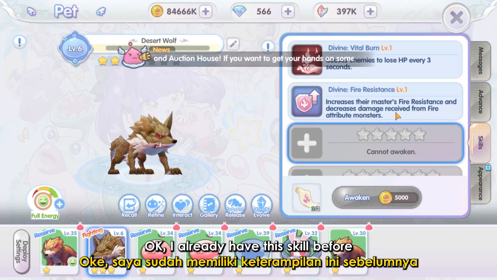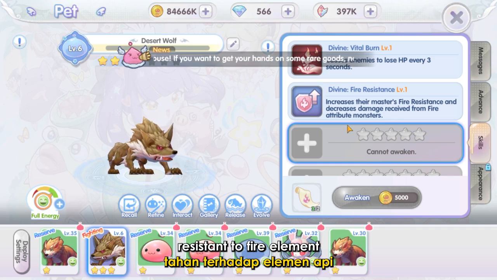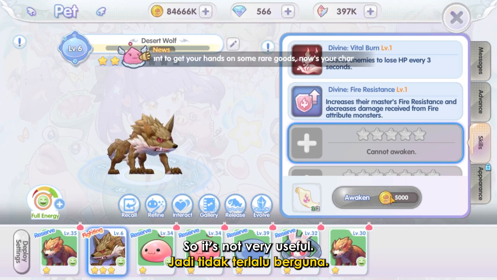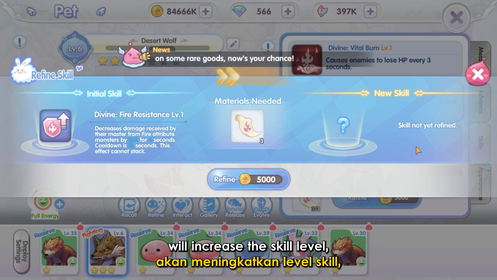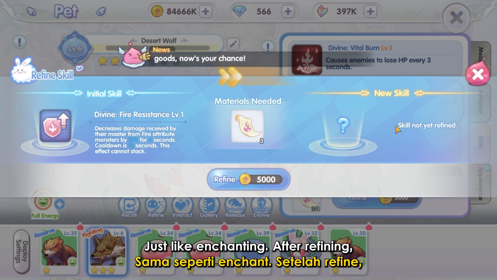Okay, I already have this skill from before. It just increases the pet's resistance to the fire element from monsters only, so it's not very useful. I still have enough scrolls to refine it and get a new skill. Now, refining a skill will increase the skill level, but you will get a different skill, just like enchanting.